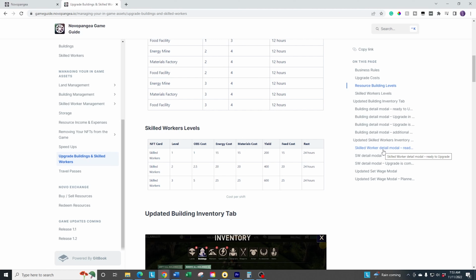Level 1 skilled workers yield you 200 resources. Doesn't matter whether it's energy or food, it gives you 200 resources. If you level it up to level 2, it doubles the production, as you can see right here. It does cost a little bit more, and if you only have skilled workers and send them to other people's buildings, it gives you more than double the obsidian fee, or profit, I guess we should say. It gives you 2.5 obsidian.